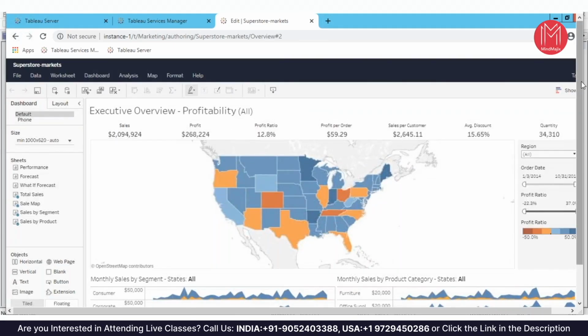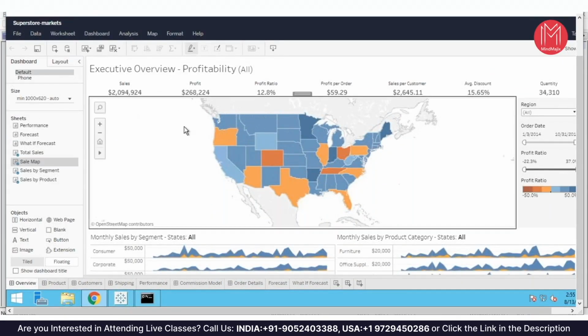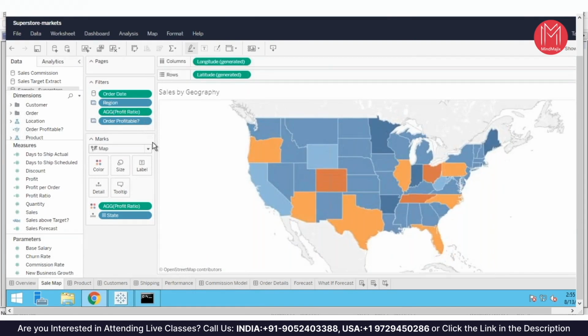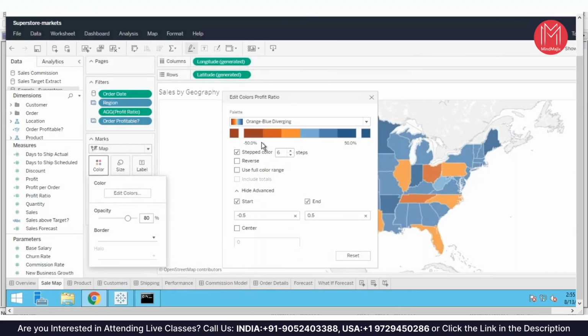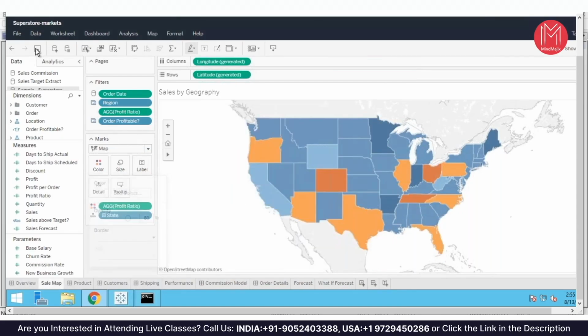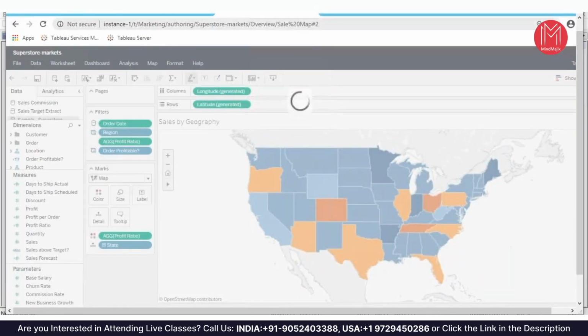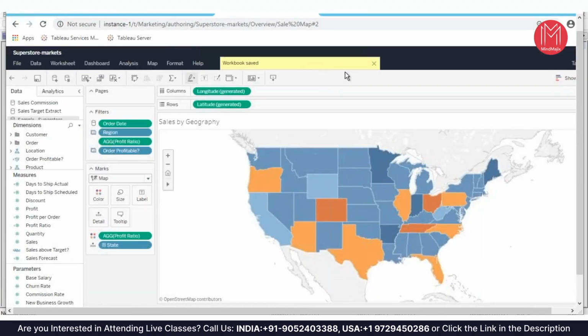So if they want to make some simple changes to this workbook on the fly, without making the changes on the desktop and publishing back again, they can do it here. Maybe if they want to change the color coding or whatnot, some simple operations can be performed. Not everything is possible on the desktop directly; certain things can be done here. They can then save it directly here. That's what is called web edit. Web edit means editing on the web URL itself, by a developer or a publisher or the project owner who has the actual rights to edit on the web.